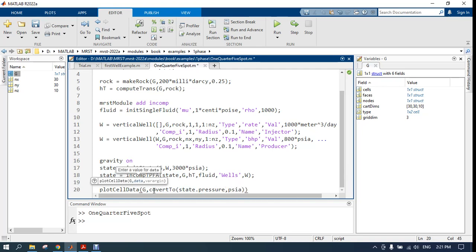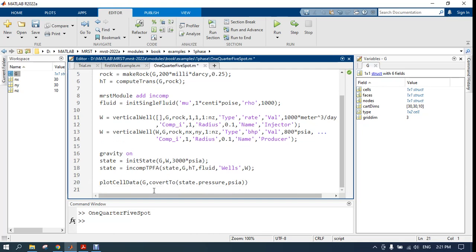All right, so that's it. We use this function to see the result, actually see the grid structure.